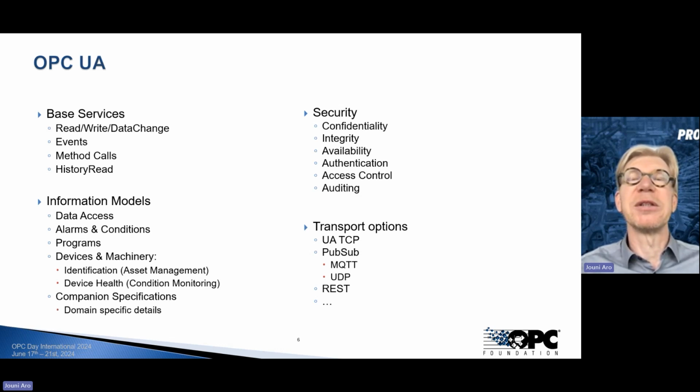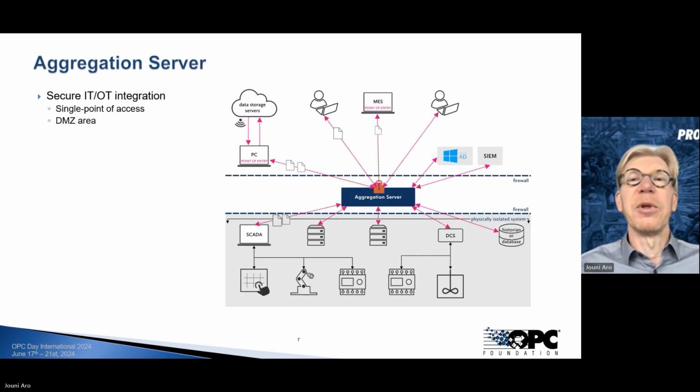But of course, it's a challenge for different systems if they need to implement all of these models, when and how can they really do that. But the first concept that helps already, especially dealing with the secure communication, that OPC UA also defines, is the concept of aggregation server. And we actually have already a lot of products that are doing this in the market.